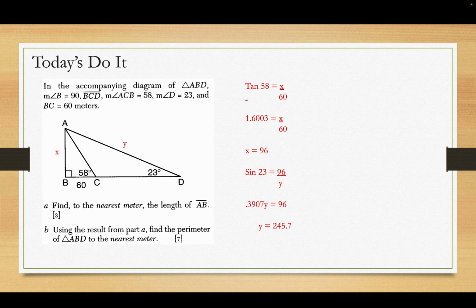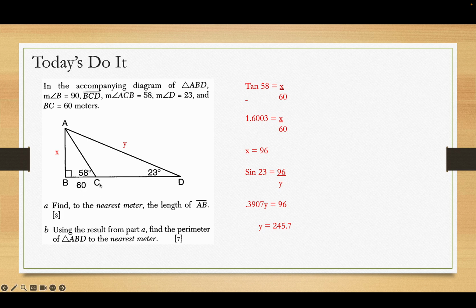When a problem like this one says to find the answer to the nearest meter, the first answer was really 96.0. I didn't bother writing it. The second one is 245.7 when I round to nearest tenth. And I like to do all of the work with one extra decimal place included. That way, rounding off couldn't cost me in the final answer. Like the final answer might work out to be 999. But sometimes if you round off multiple times before that, you'll actually either get 998 or 1,000. But if you just keep one extra decimal place, that mistake will never happen.